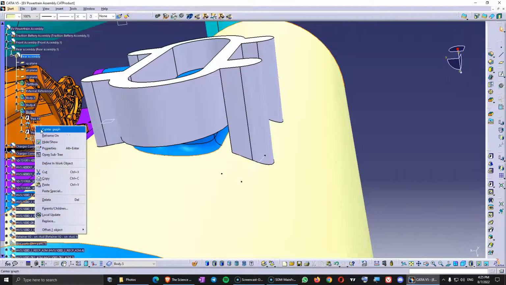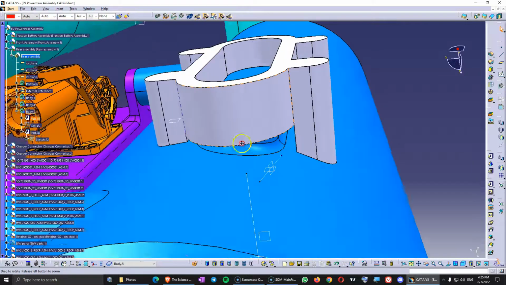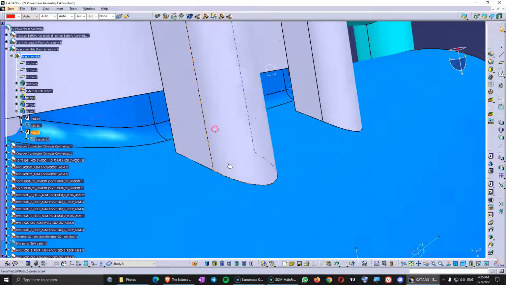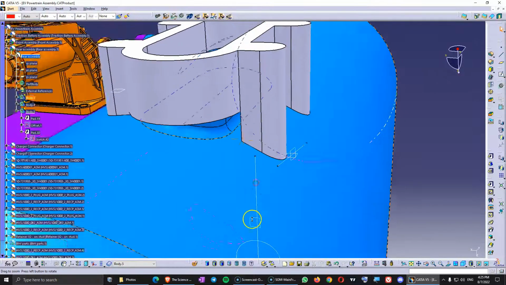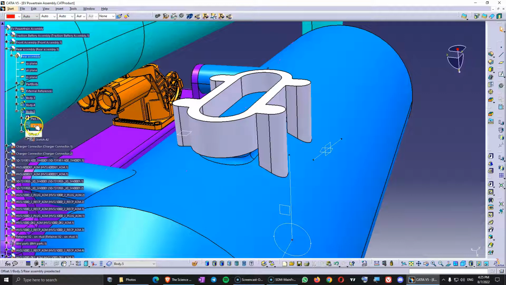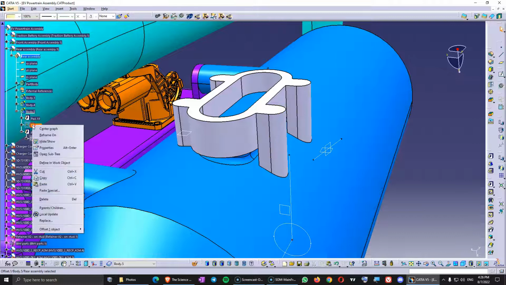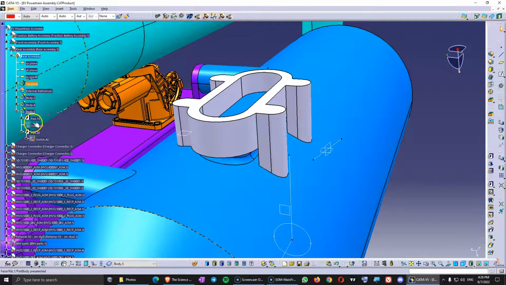Now I can just right click and hide this so it doesn't show on the screen. But as you can see, my features now go right there. And there is a link between our offset surface and the blue part, which is in a different body. So if you modify the blue part, this is going to update automatically, if you want that. If you don't want that, you just right click on this offset object and isolate it. Now it's just a surface that you have as a support for those features. If this suffers any modification, you're going to have to create another offset of the new surface, replace that in the feature, and after that delete the old surface.